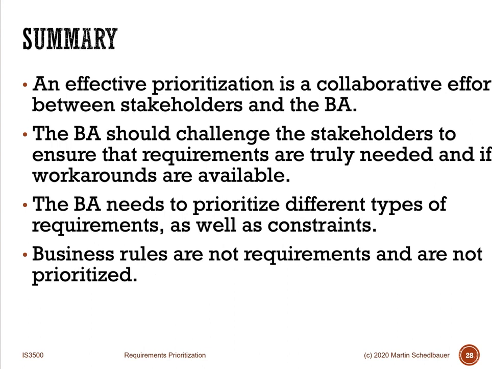So that basically means that effective prioritization is a collaborative effort between stakeholders and the business analyst. And the business analyst or requirements analyst should challenge the stakeholders to ensure that requirements are truly needed and whether workarounds are available. There are different types of requirements, constraints, assumptions that all have to be prioritized. And remember that business rules are not prioritized because they're not requirements. They're the policies by which the business operates. Although you may ultimately decide that you may not necessarily enforce all the business rules through a system, but that there might be manual processes or manual mechanisms that are used to enforce certain policies or rules.